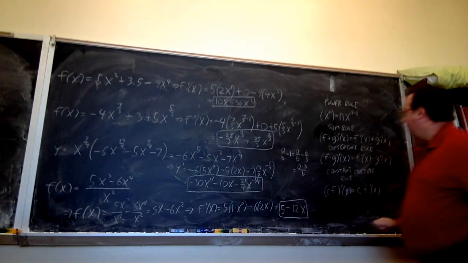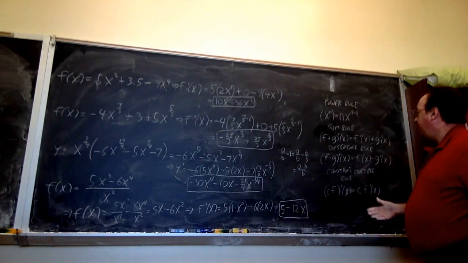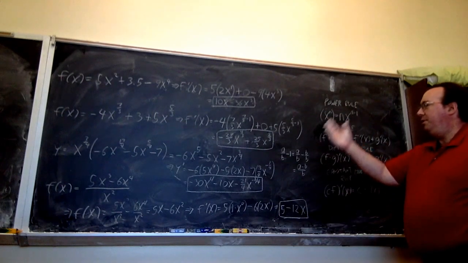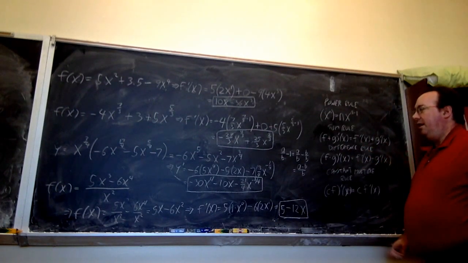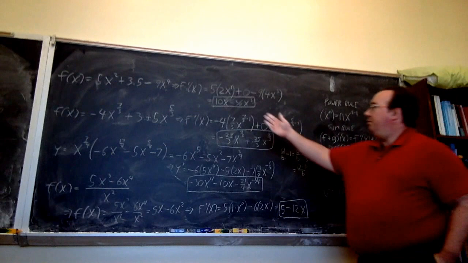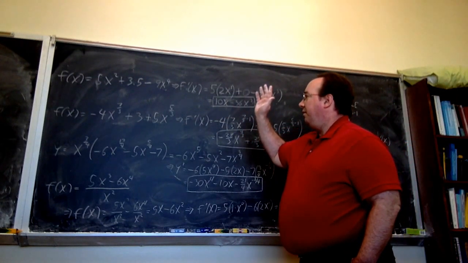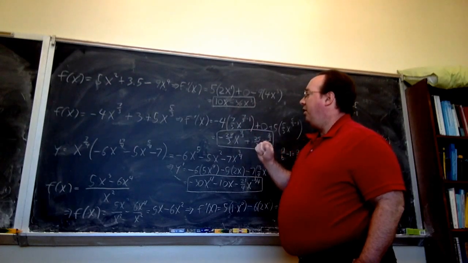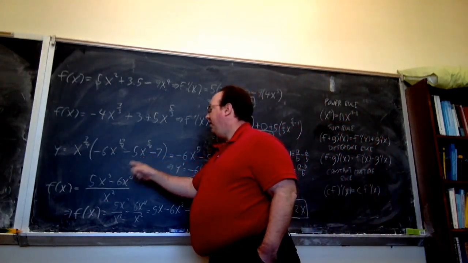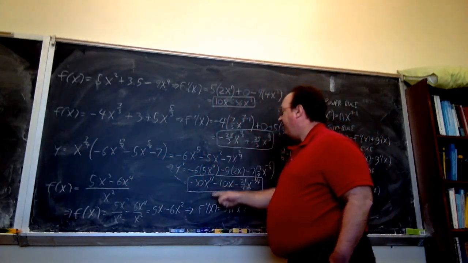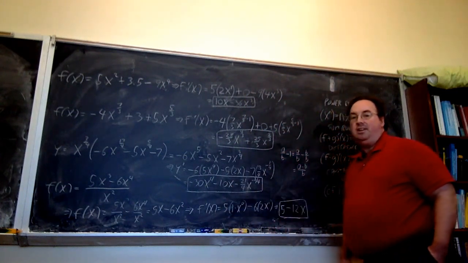So we can see how, using all 4 of these rules in combination, we can compute the derivatives of any functions like these that are sums or differences of terms, or even if they're not, perhaps they can be rewritten so that they have that form, and then we can easily take their derivatives.